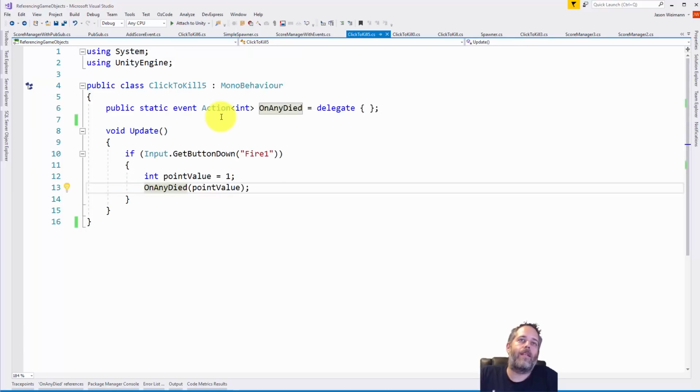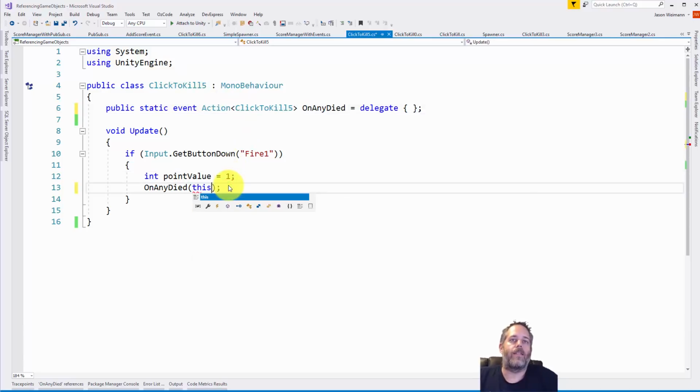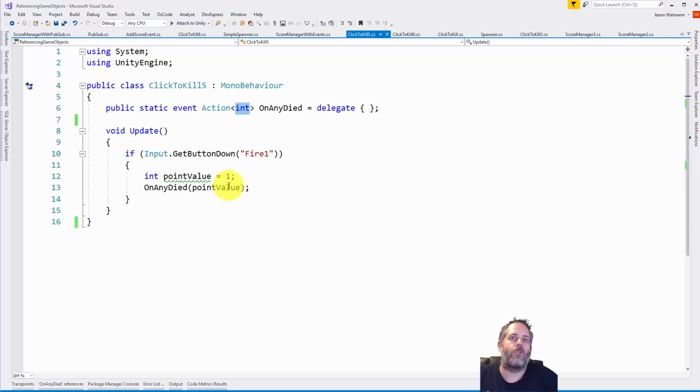Pretty simple. Now the nice thing here is that since this is a static event, we don't have to do it for every single enemy that spawns or bad guy that spawns. We just do it once and then they all have access to call into this static event. In fact, if we needed a reference to the object that died, we could even change this to, instead of taking an int, take a click-to-kill and then we could just pass in this. Of course, we wouldn't have that point value right there, but we could probably extract the point value from the object that was getting passed in. We do this a lot in pooling systems, at least I do in a lot of my pooling systems. I'll do a semi-similar pattern to what I just showed you right there.